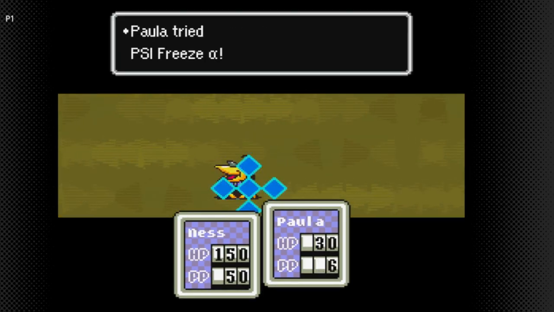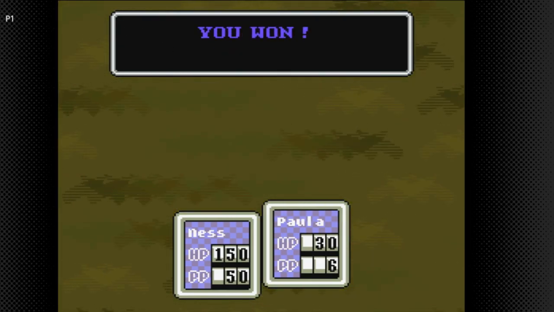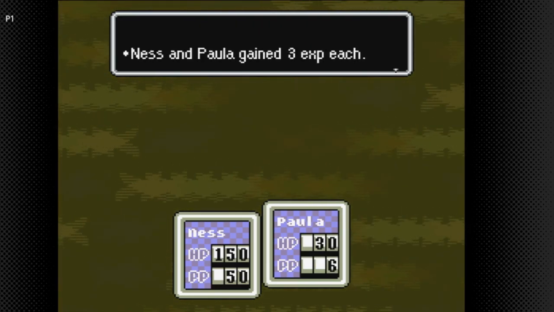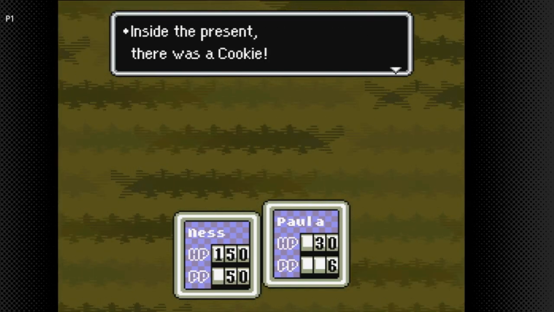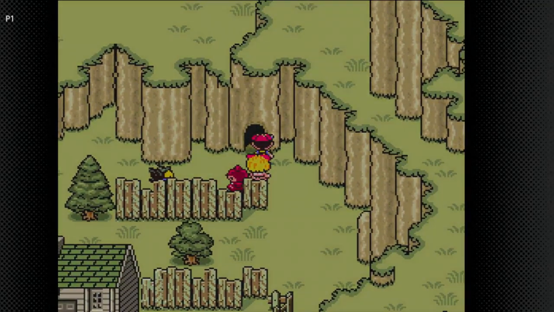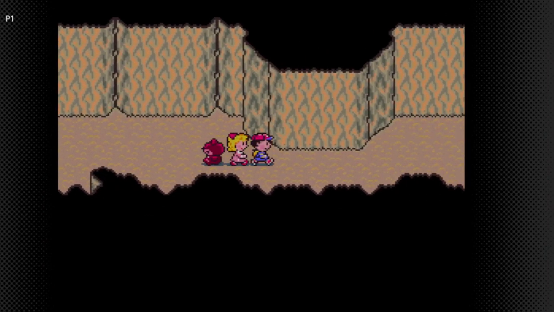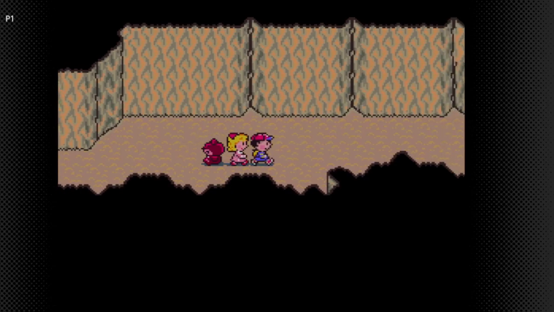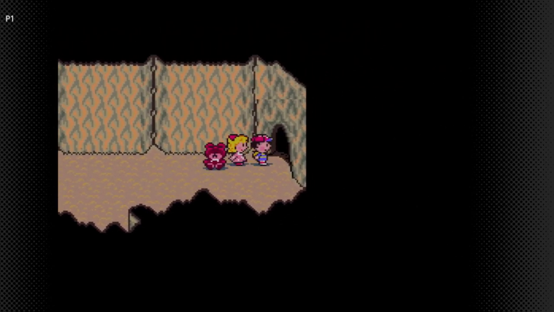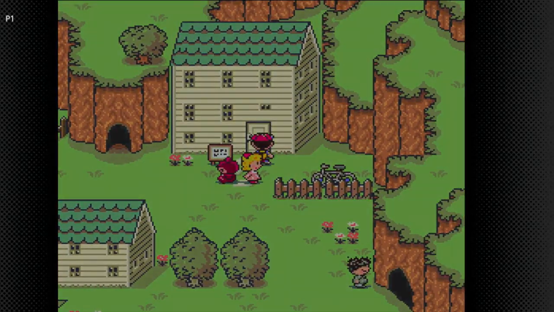Because Paula's gonna be very weak starting off. However, we should get some XP out of this, maybe enough for a level up. Gained 350 XP, and Ness took it, and we didn't get a level up, unfortunately. But it won't take much to level up Paula. I will say, though, the more party members you get, the more the XP is gonna be split among them.